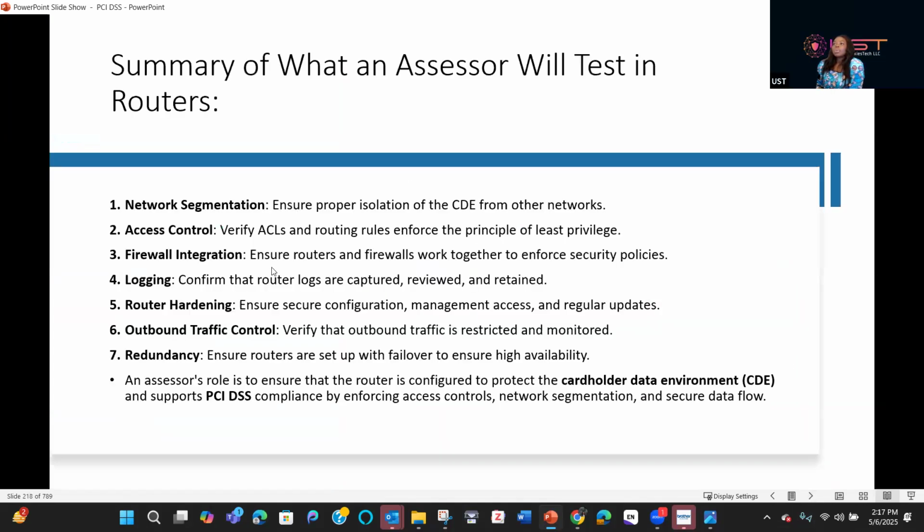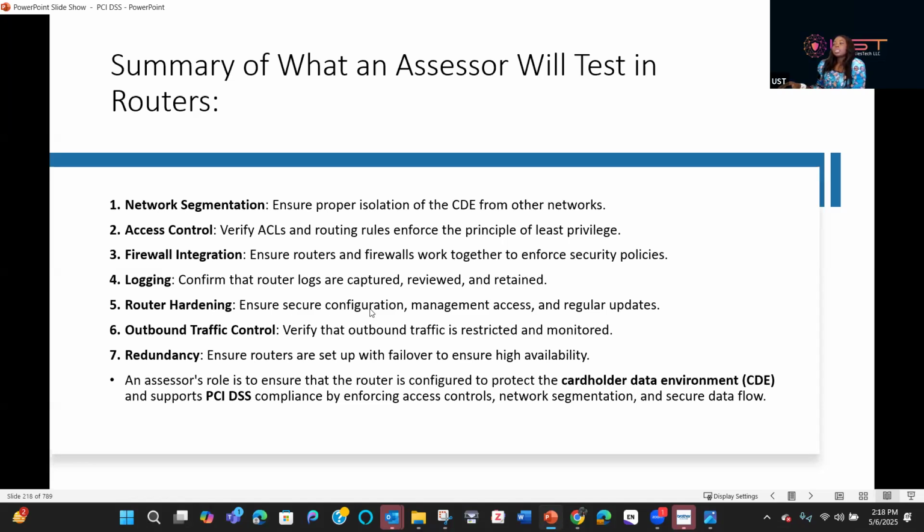To summarize all what we've been discussing so far, we talked about network segmentation: ensure proper isolation of the CDE from other networks. Access control lists: verify ACL and routing rules enforce the principle of least privilege. Firewall integration: ensure router and firewalls work together to enforce security policies. Logging: confirm that router logs are captured, reviewed, and retained.